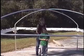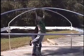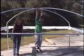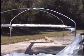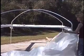Now that you have all of your curtains rolled up, we thought we'd do something fun. Elizabeth weighs about 65 pounds and she thought she'd show you how great this canopy frame is, that it can support her weight.